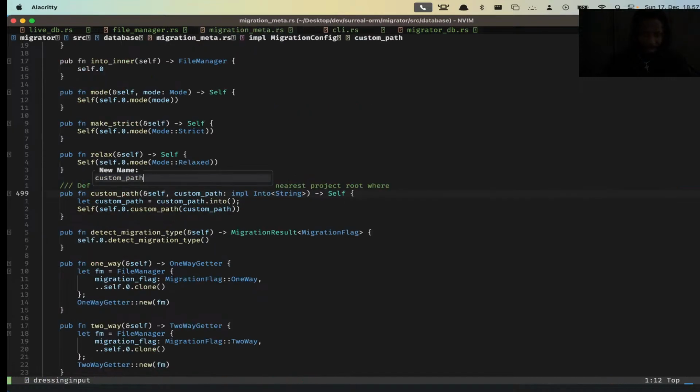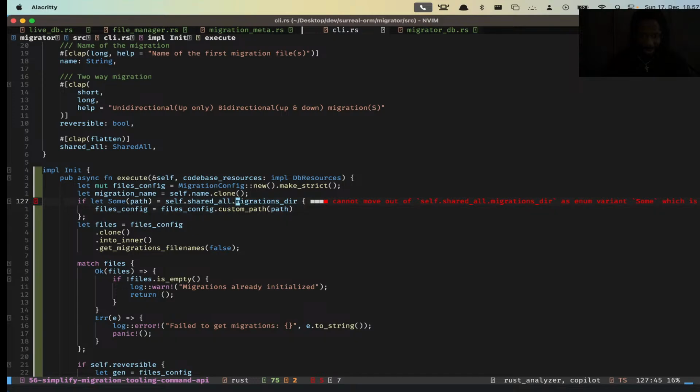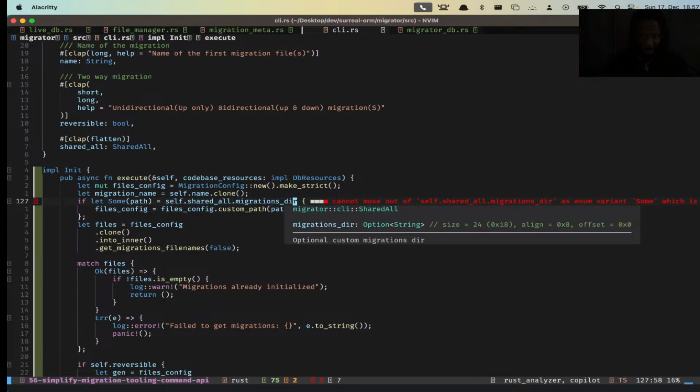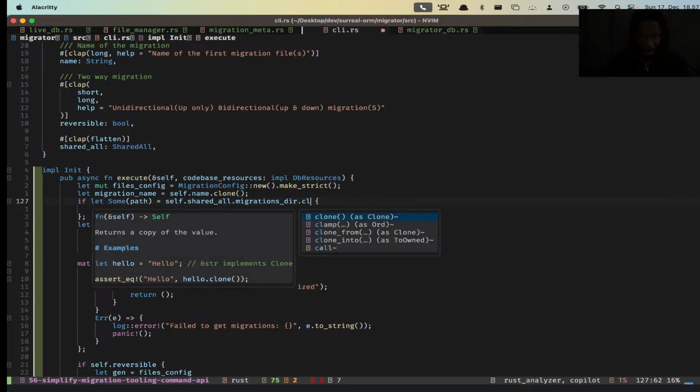I think this should be called custom there, but I'll do that later, so my new bin config doesn't mess me up. Cloned.